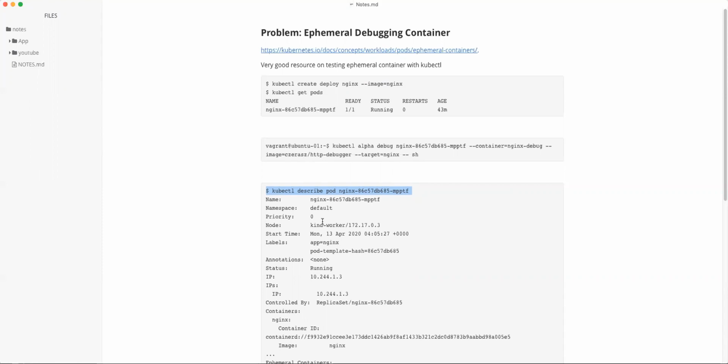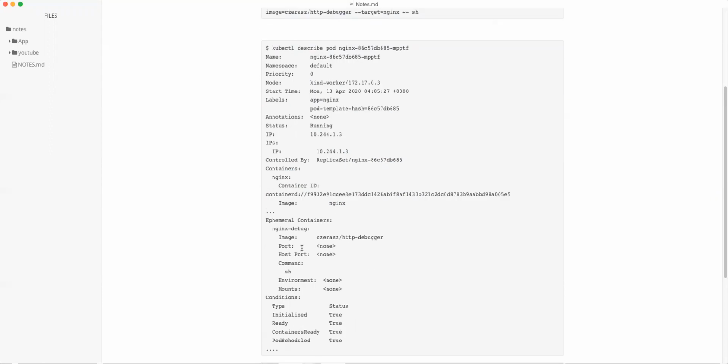So I took this for a spin using a kind cluster. I deployed Nginx and assumed Nginx was having an issue. So I was trying to use this particular container to debug this Nginx container. There's a container inside this pod, also called Nginx, as you can see from here. So we have the ephemeral container, then we have the main container. This is the container that is having the issue, and this is the container that I'm trying to use to debug the main container.